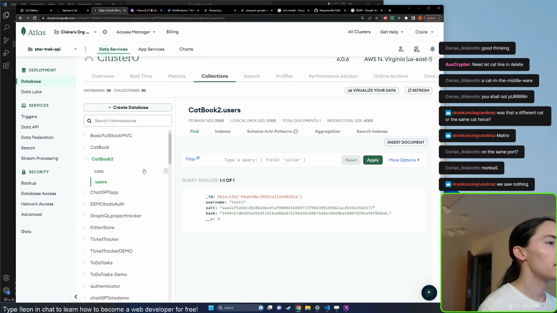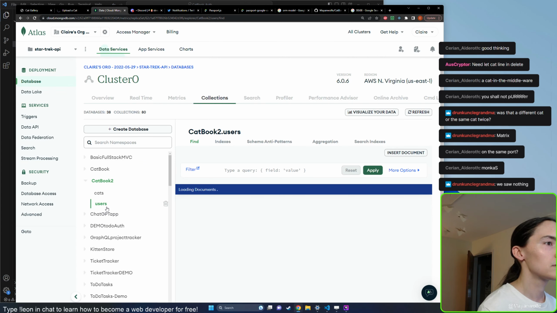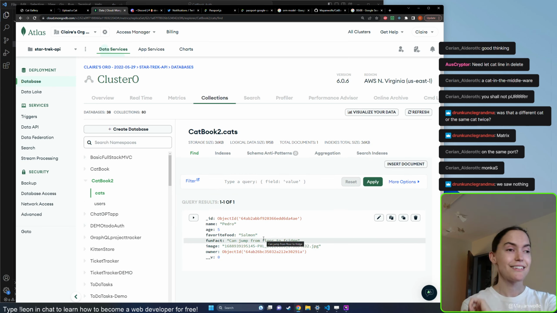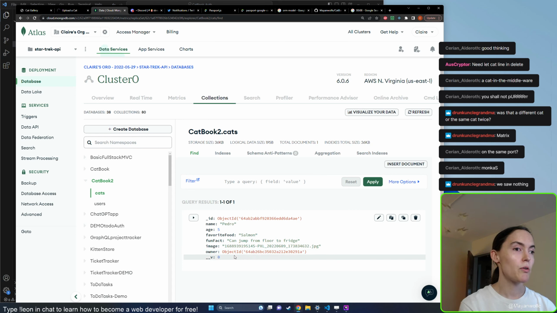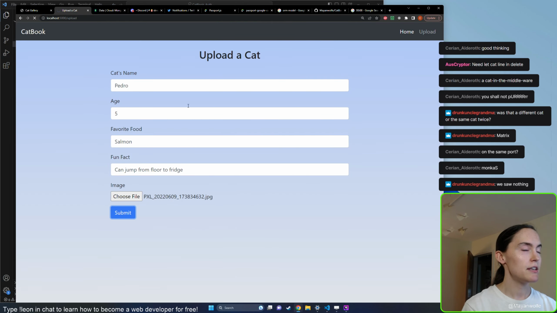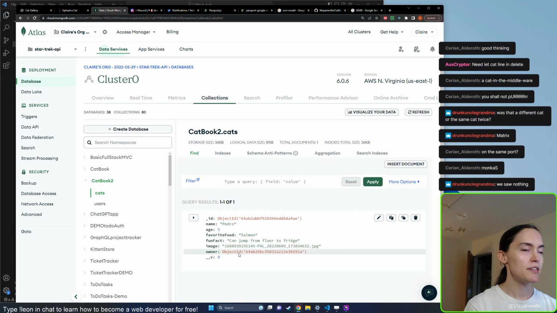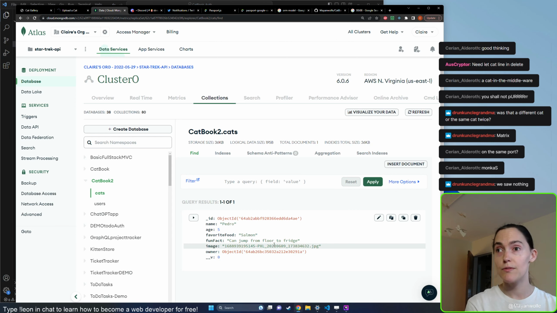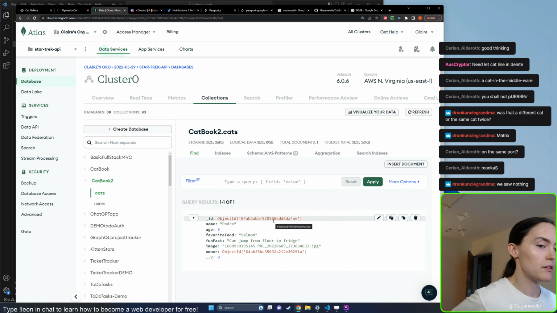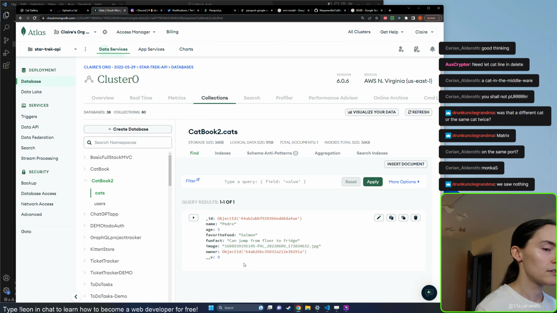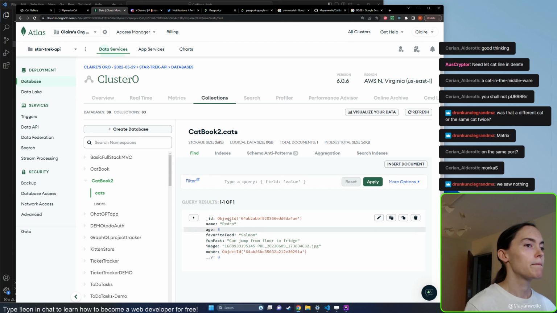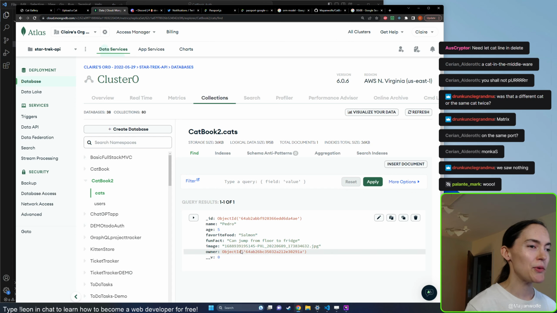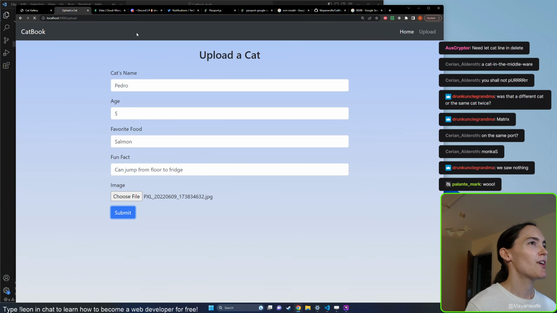All right, let's check and see if it wrote to the database. Okay, so it wrote to the database, and it stored the owner information. It was supposed to redirect back to the home page. It didn't, but the data did get written, and we can see that the owner information has also been written. So perfect. We're just missing something in the redirect there at the end, but that's good. All right, so data is being written. Yay! Yeah, that's the hard part, right? So now we just need to figure out why the redirect isn't working.